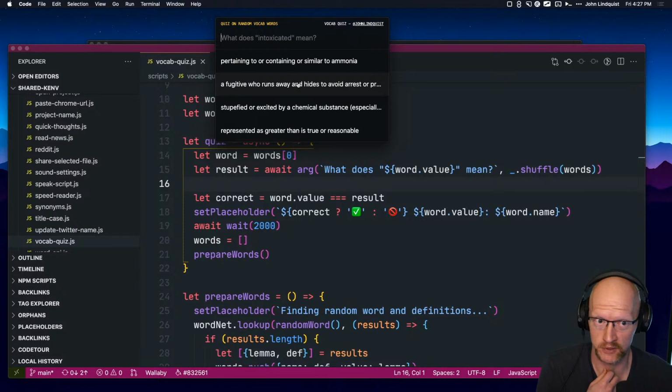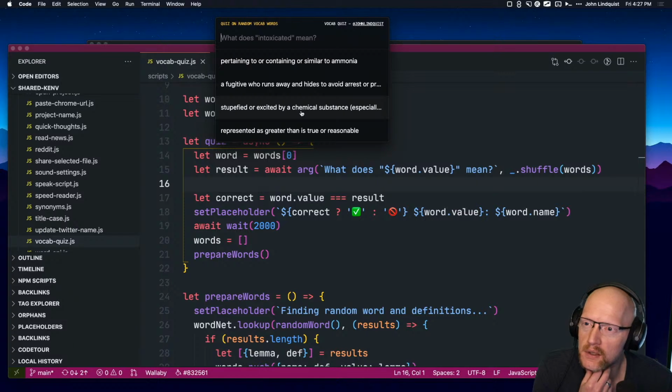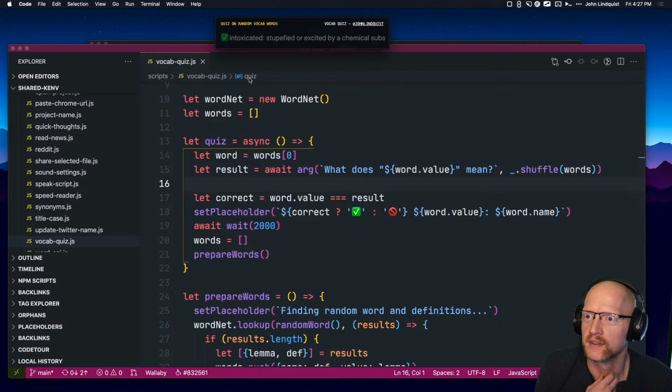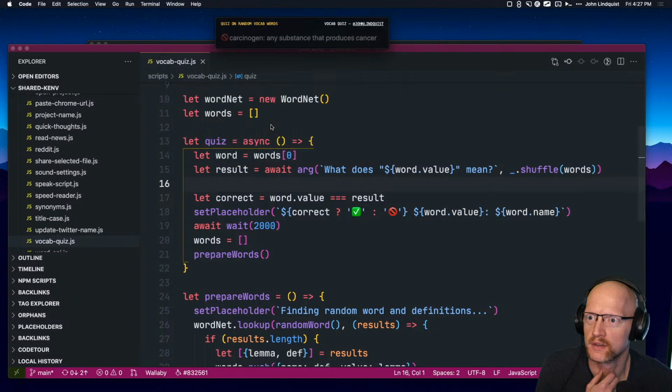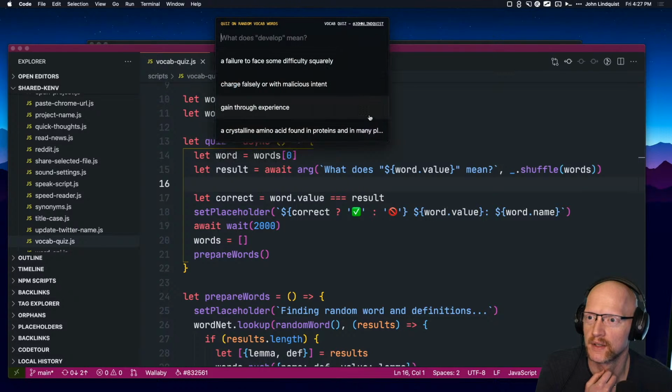Intoxicated. Anyone in chat know what intoxicated means? I like the definition though. Carcinogen. Let's try it. Let's make sure. Okay, so it does. This script is cool. I like that you can build little games with this.